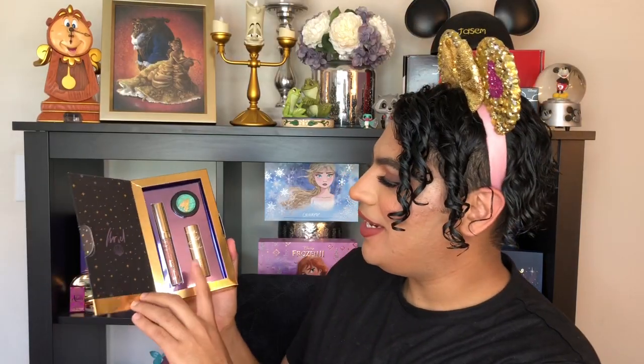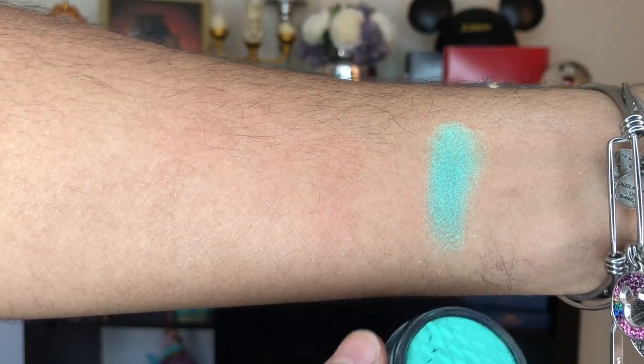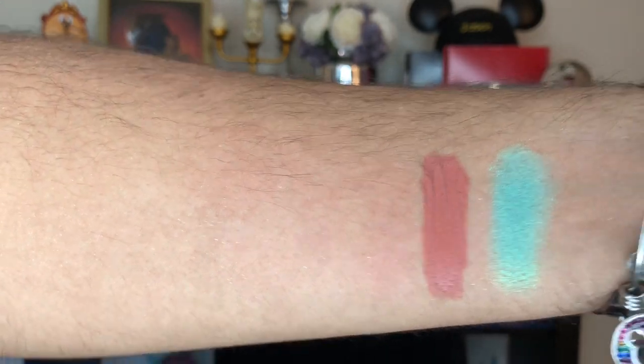Jumping back into it, let's go ahead and swatch all the colors. First up, we have our Satin Super Shock Shadow in Under the Sea. Followed by our Cream Lux Lipstick in the color Ariel.